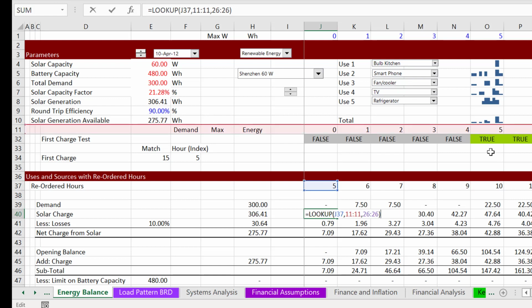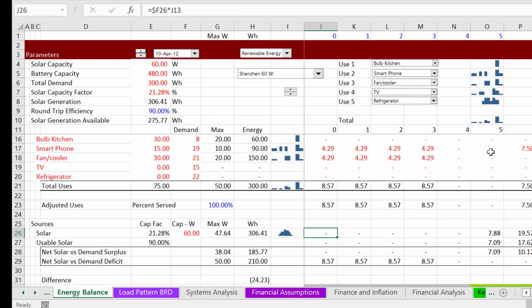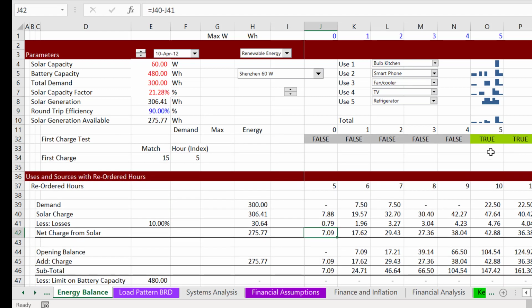And then you do the same thing, but look up on row number 26. I'm looking at the last row on here, and then I'm going to see, well, how much solar do I have? And then I'm even going to make my little adjustment. Here I made it differently. And then I subtract this. And that's how much I can charge my battery from. Whoops. Sorry about that. So the net charge is just this. Sorry, it doesn't have a demand in it.